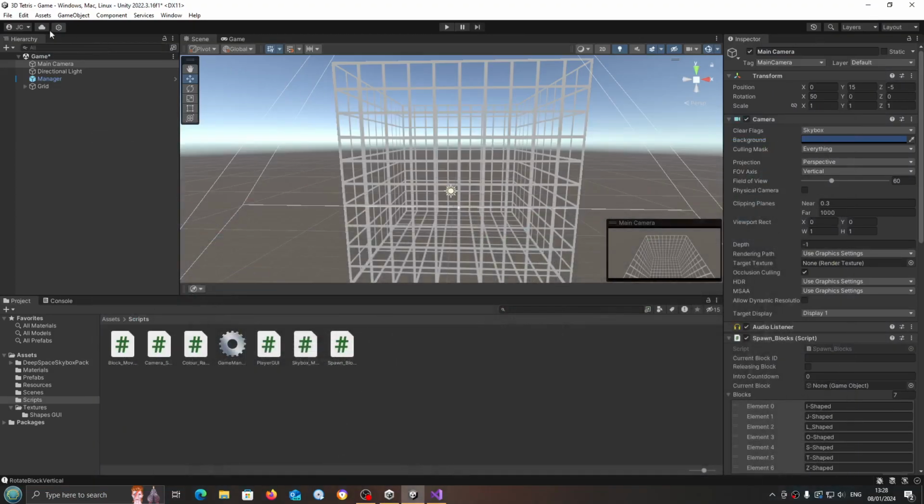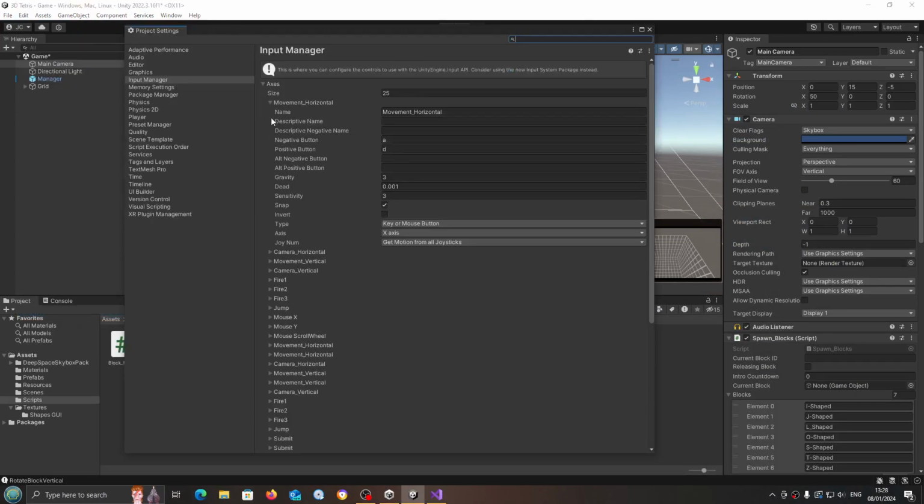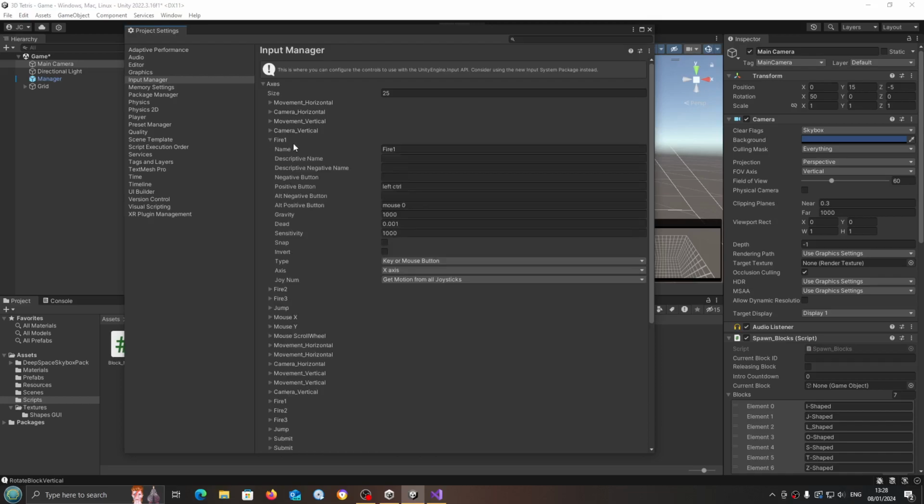And what we're going to do is come to edit project settings. We're going to come to the input. And what I'm going to do is rename the fire button. So we'll begin with fire 1. And I'm going to name this hold_button. And for now, I'll just use keyboard controls. We will come back and add joystick controls. But I just want to get this working to begin with. So the hold button is now created.